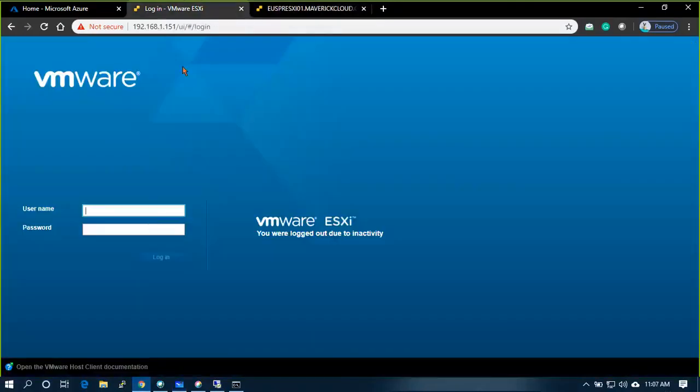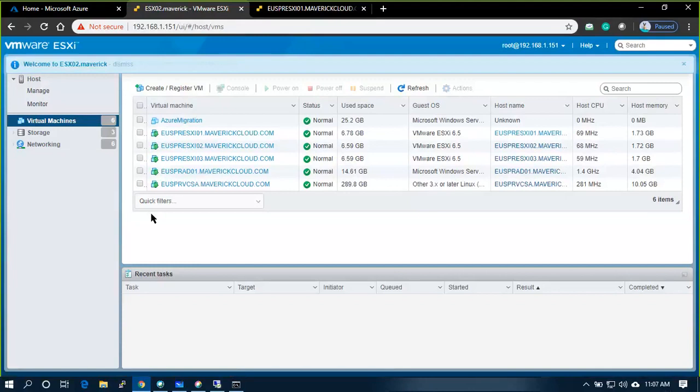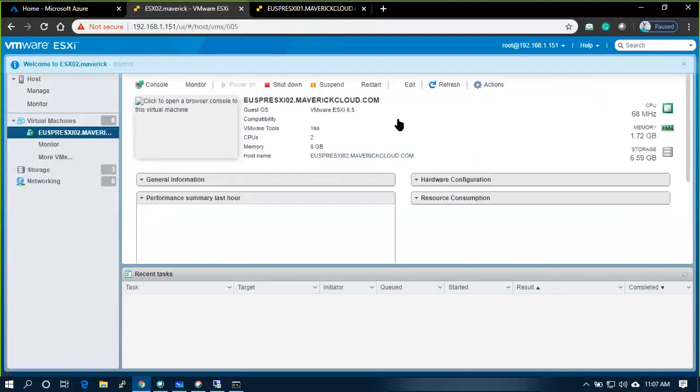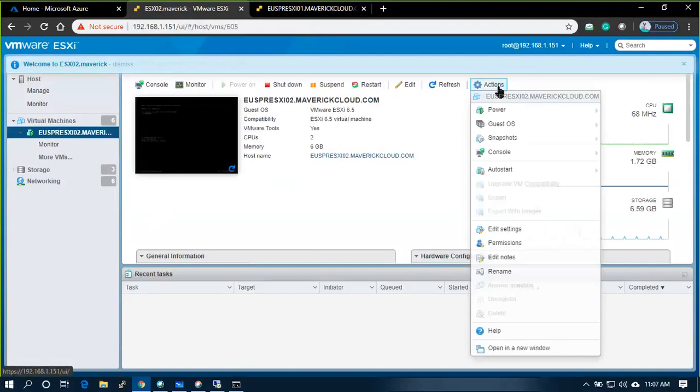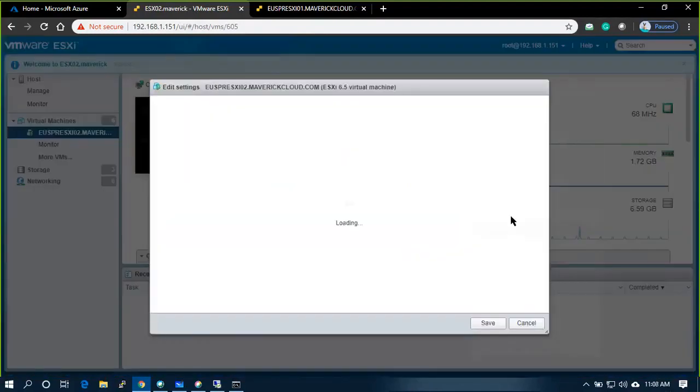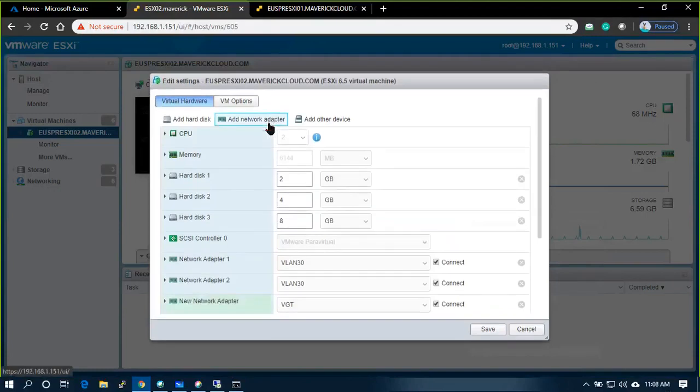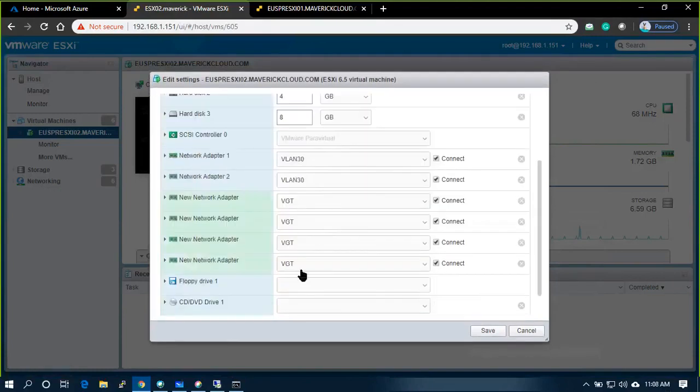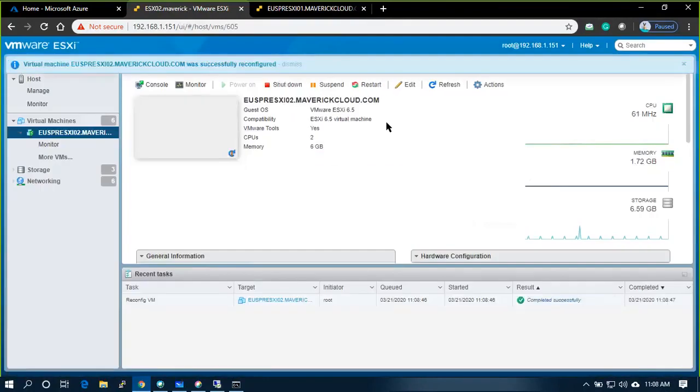Go to the original host, and the second ESXi server, edit settings. I'll simply add four more network adapters. Okay, save it.